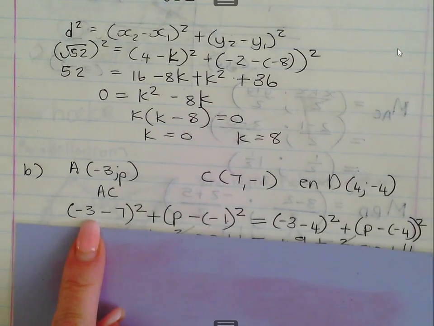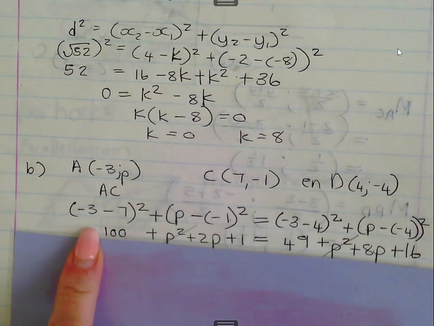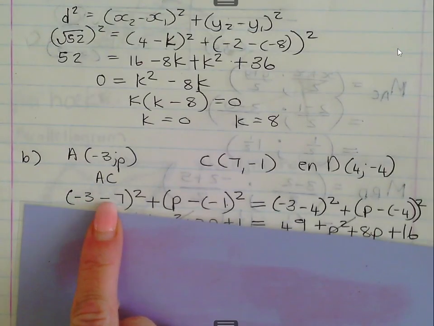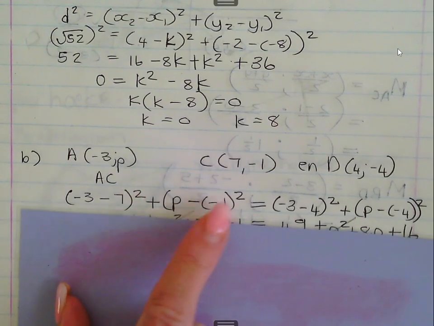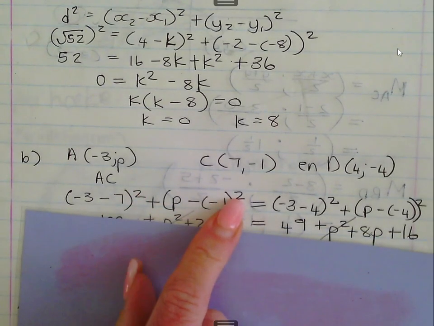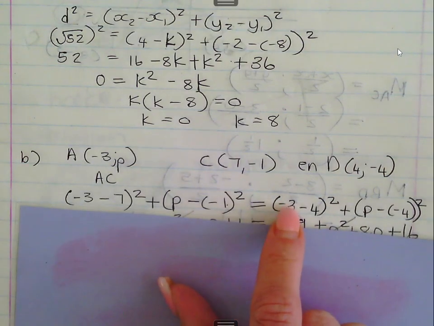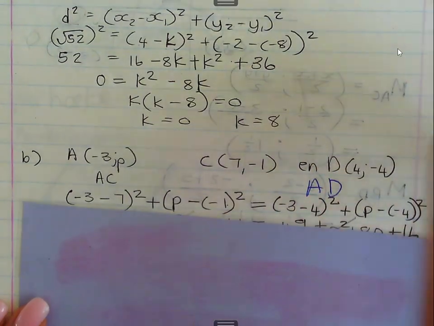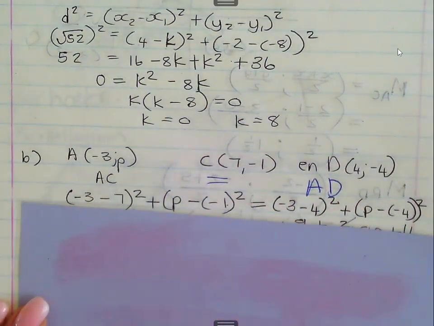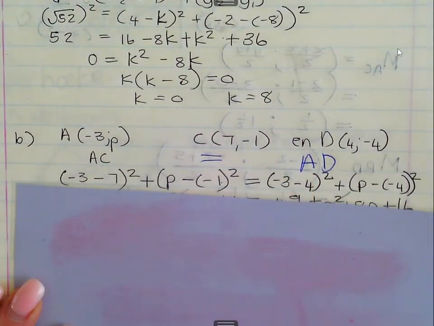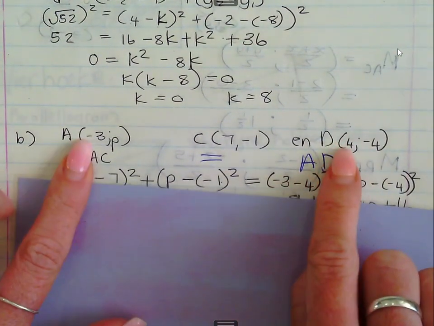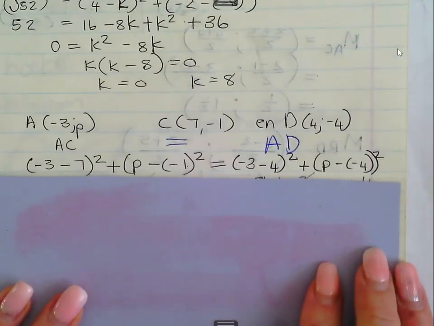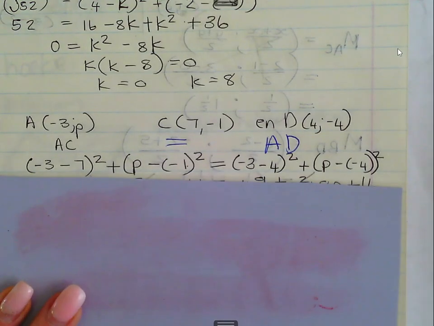So I said I'm going to take the distance of AC. Substitute into it. X minus x squared, y minus y squared. And I let it be equal to the distance of AD. So this is AC, this is AD, because they told me they are equal. Then I just substitute x, those two x's, those two y's, square and add. And now you must just do the sum.